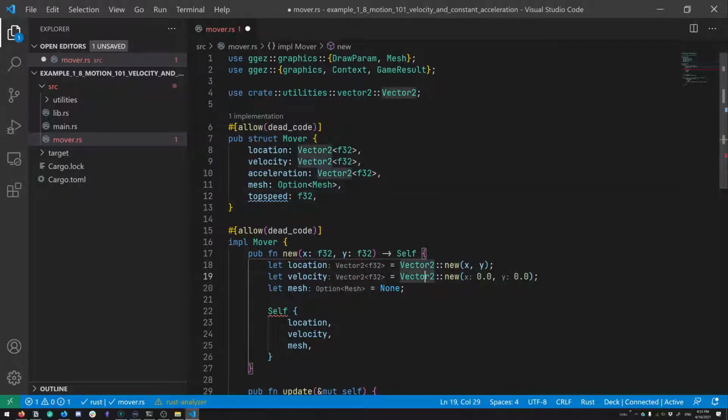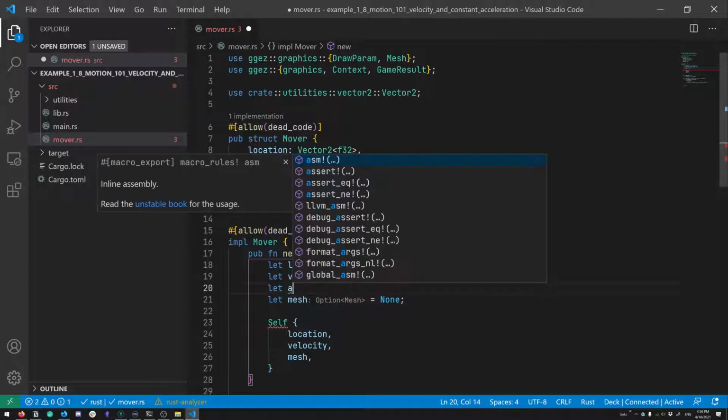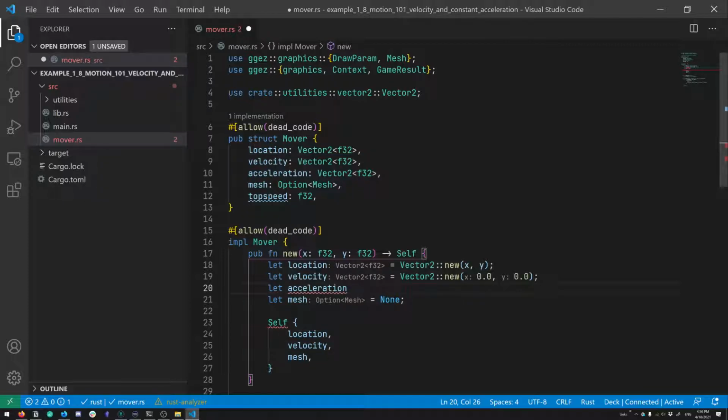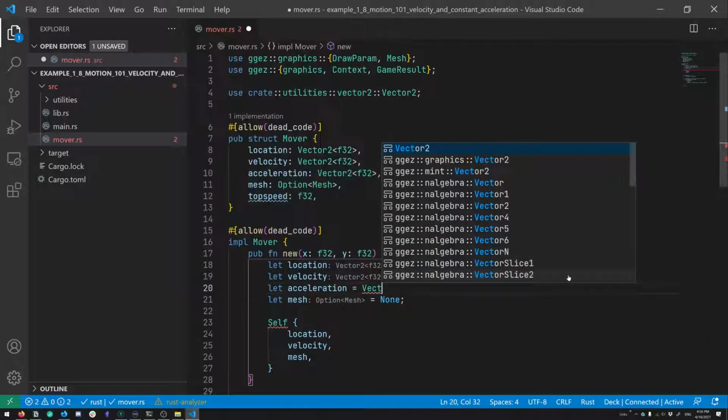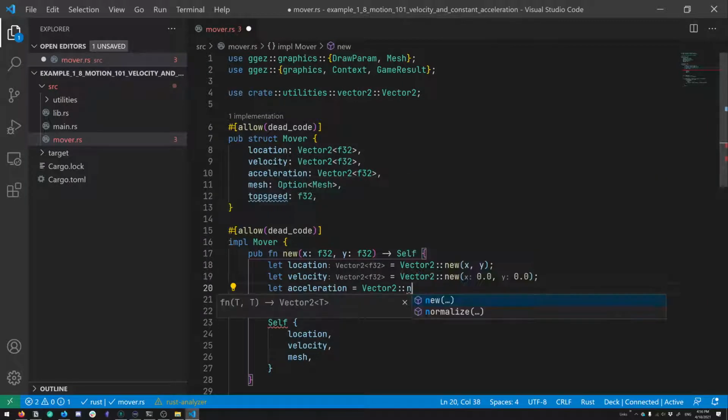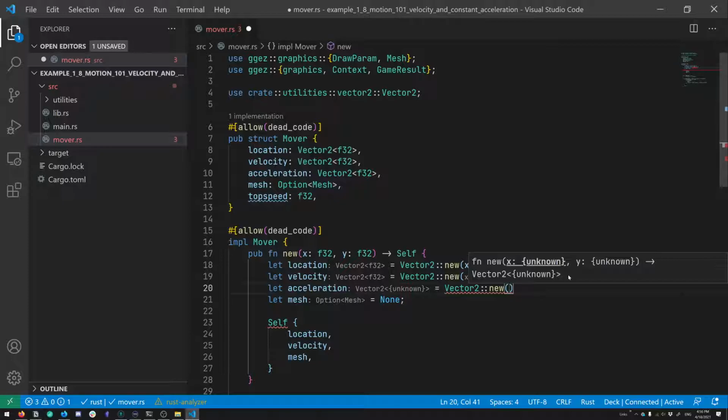So when we create our new mover, that acceleration, we're going to set to be a Vector2. And let's go ahead and use the same numbers that the book uses.